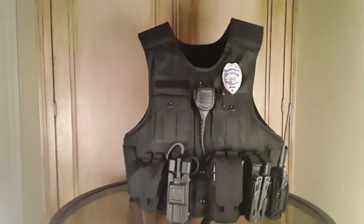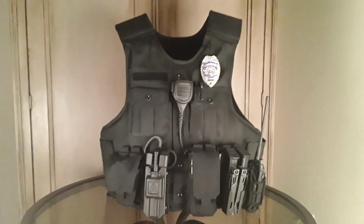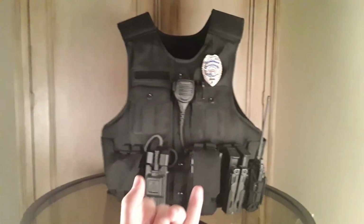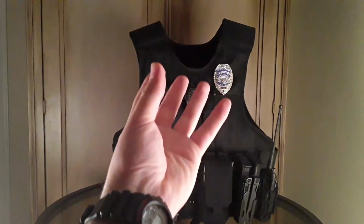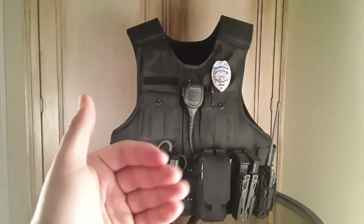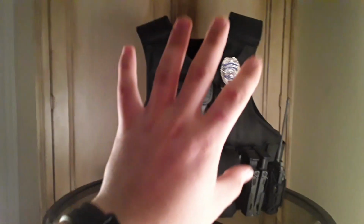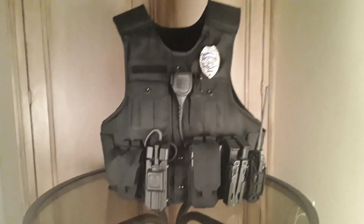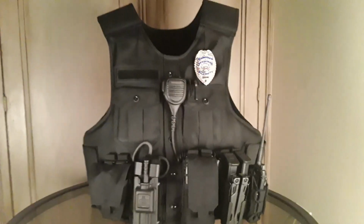Now, they have a bunch of aftermarket things that you can put in from other companies, like Ice Plate, or another one that's kind of like a pontoon, with air channels that you inflate. It takes the body armor off of your body and allows you to breathe between the vest and yourself, and it's great. I haven't tried any of that stuff, and I plan on getting some, but I'm still looking for the right one.